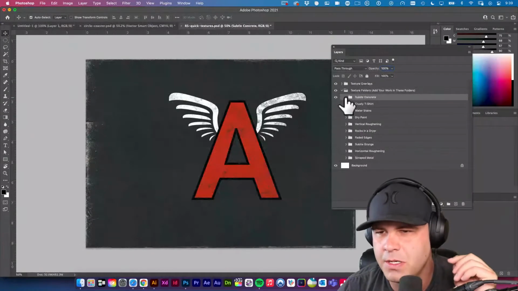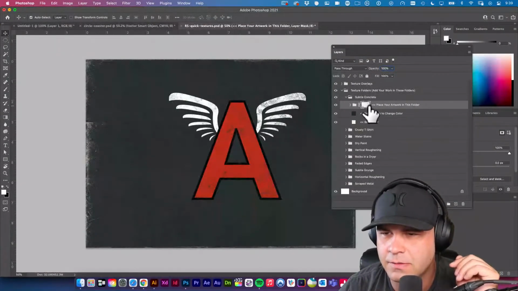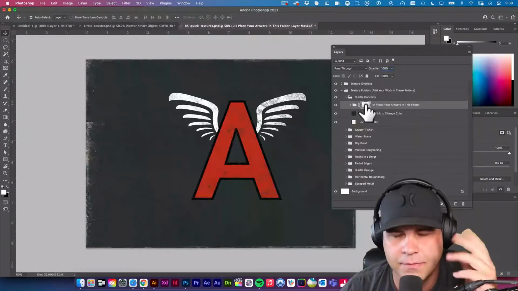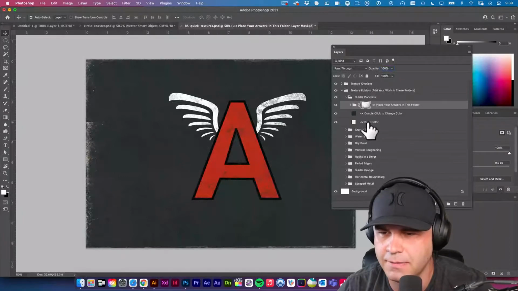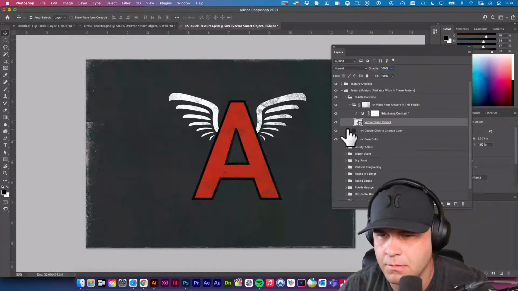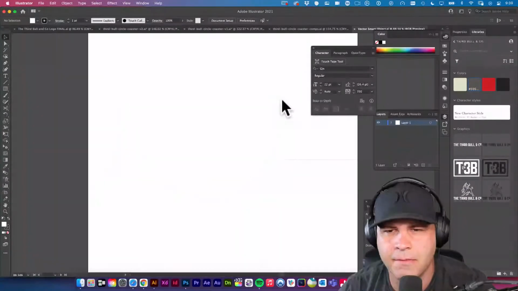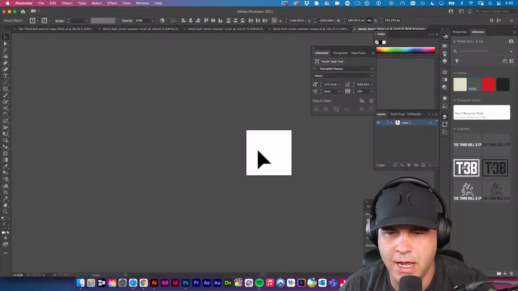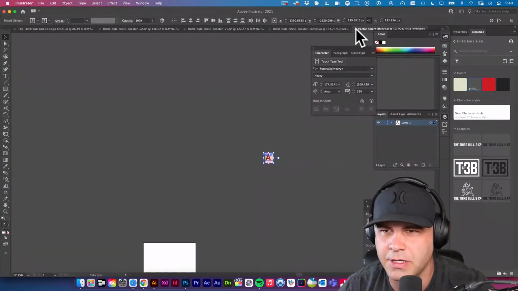So what you do is you open up the folder with the texture you want. There is your mask. Basically, this is a mask that's affecting whatever's below it. Okay, so I can put my artwork right in here. In fact, I'm just going to double click on this smart object. Where's that at? It's way over here. Okay, we're going to try this differently, actually.